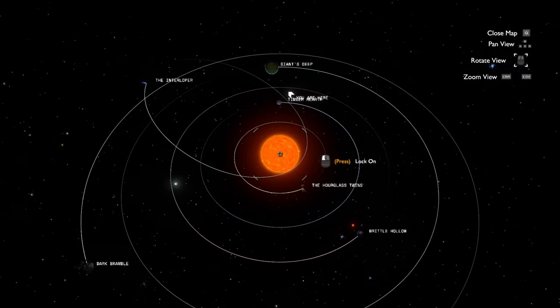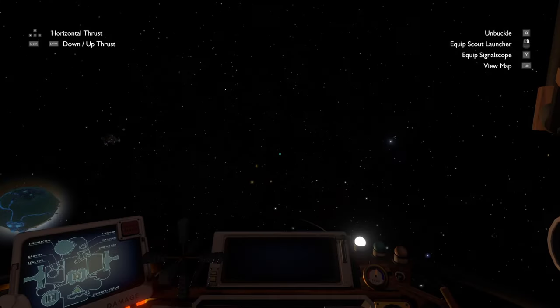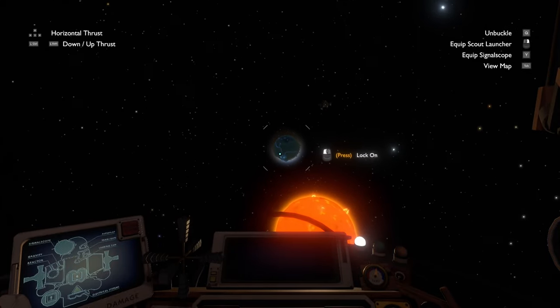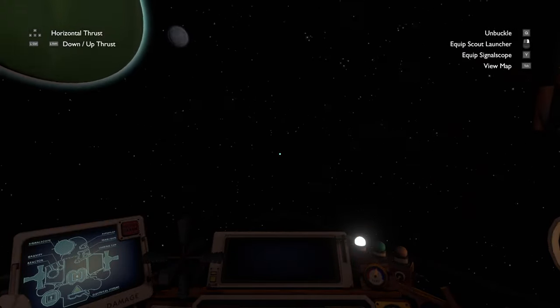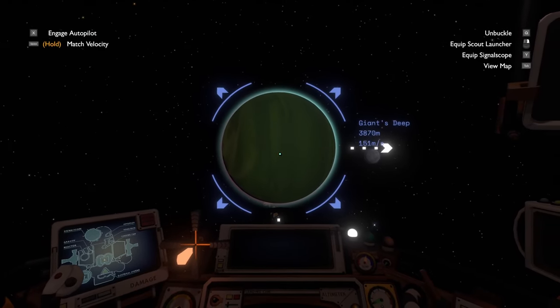Oh, right. We're not in orbit anymore. So we're actually falling behind Timber Hearth. Let's head to Giant's Deep. We are definitely getting hints to go there. This is... I'll be honest, I'm not even sure which one that is. That's gotta be Giant's Deep. Okay. Locked on. Head over.